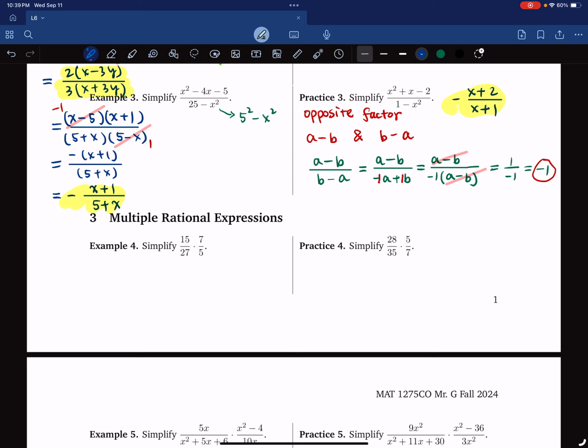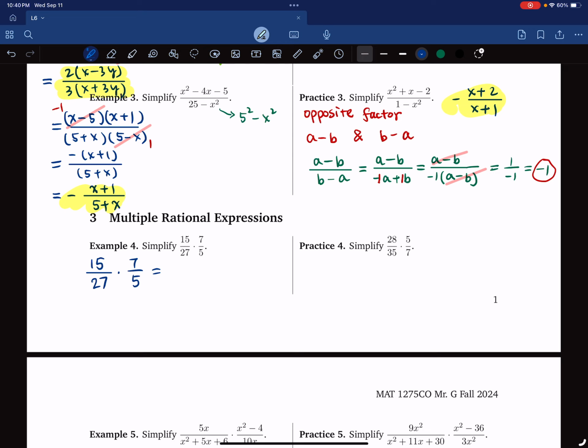So in general, when you multiply two fractions, you multiply straight across, right? The numerator multiplying by the numerator, the denominator multiplying by the denominator. But today we're going to talk about a different method. So let's start with copying this expression: 15 over 27 multiplied by 7 over 5. Generally, you just multiply straight across, but that will yield large numbers, and you also need to simplify in most cases. There is a much easier way to multiply fractions without simplifying at the end, which is called factoring.